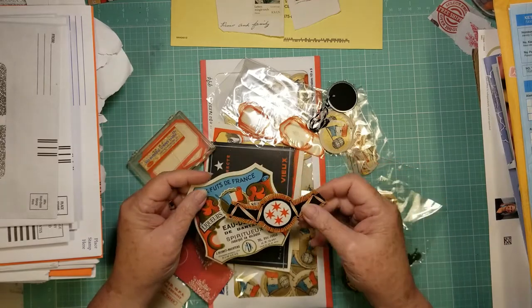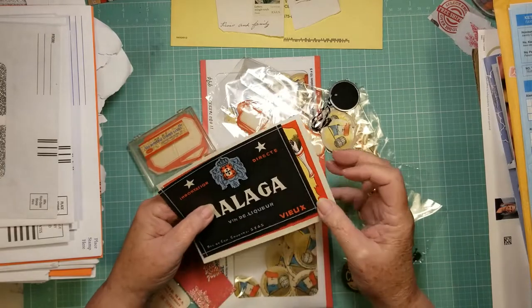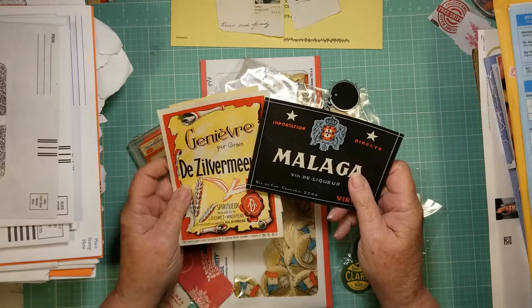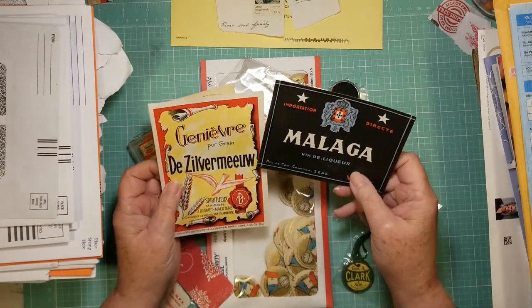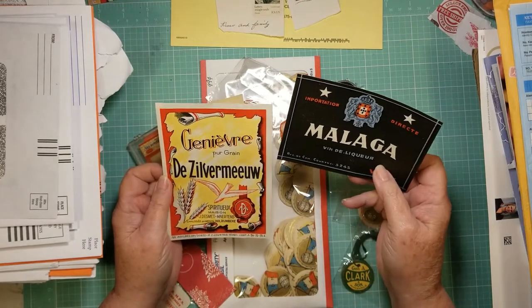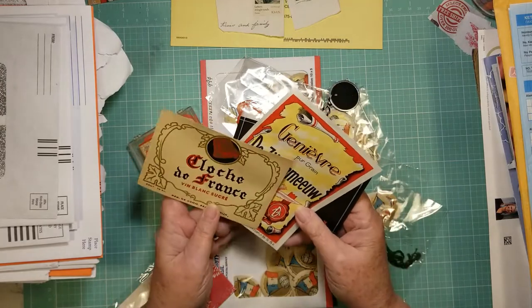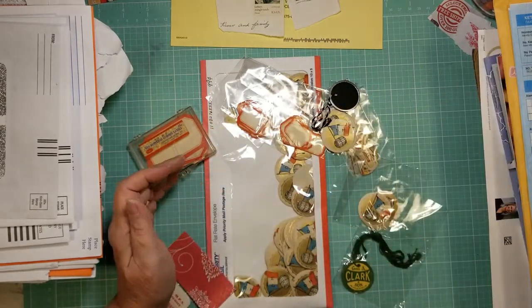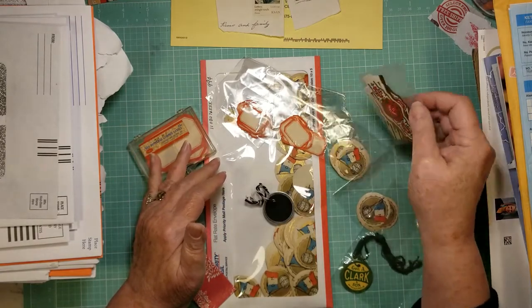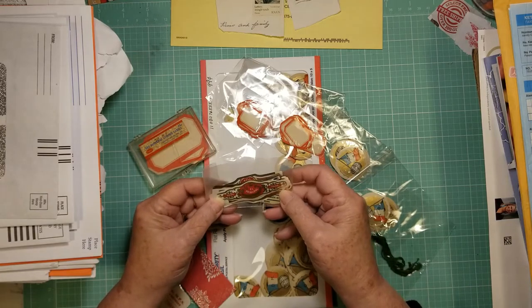These are unused, but you can definitely peel labels off of bottles. You can peel labels off of tin cans. They may not be as pretty as these are because these are quite vintage, but they'll work just as well. They really will. And then, oh, here are some cigar bands that can be used in collage.